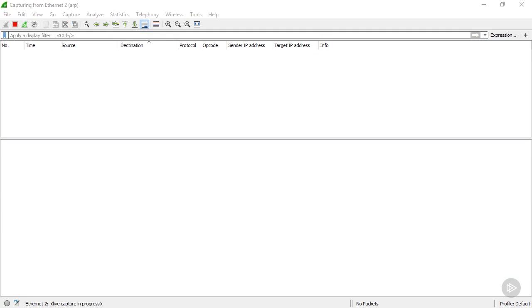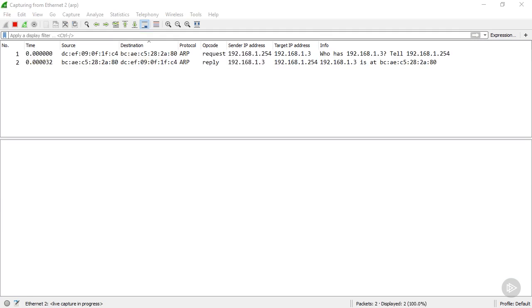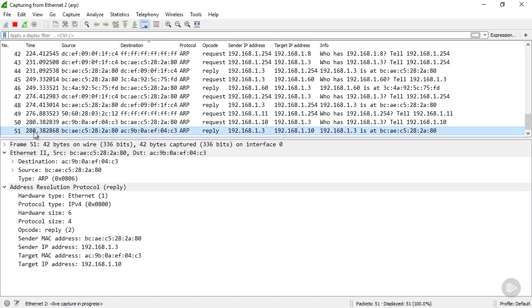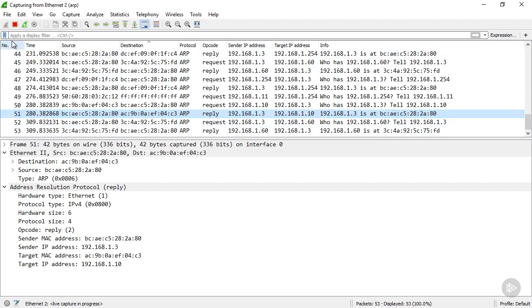So I have started a new packet capture, and I'm going to let it run for about 5 minutes so we can take a look at how often I'm updating my ARP tables. Okay, I'm back, and you can see that I've been capturing my packets for about 5 minutes, and so I'm going to go ahead and stop this packet capture.